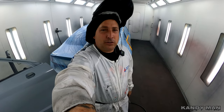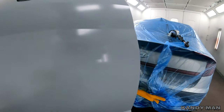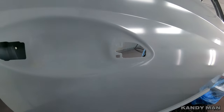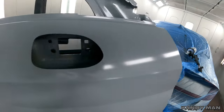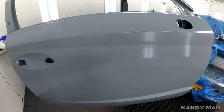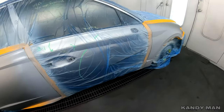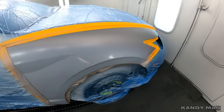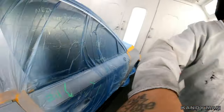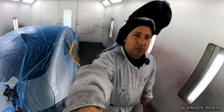With me, I'm using the 1.2 for my sealer and it works really nice. You can see how smooth it lays it out. I like the way that 1.2 works, but use it and try it — try the 1.4, and then if it's putting out a little too big a pattern, go ahead and try the 1.2. So we got the sealer on it and we're going to move into the base now. You guys know I use that gun all the time for base coat — that's really where I love this gun.